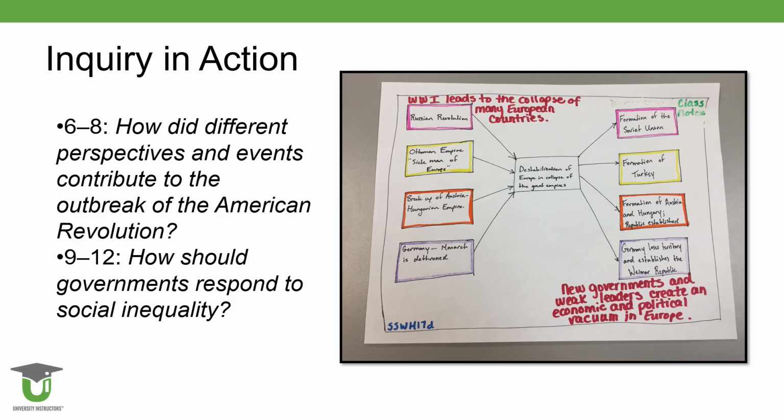In high school, a question such as, how should governments respond to social inequality, prompts students to examine politics, historical examples, and ethical considerations. By framing learning around these compelling questions, students practice critical thinking, reasoning, and evidence-based discussion while connecting historical content to broader social issues. The key takeaway is compelling questions make learning active and meaningful, helping students construct understanding rather than simply recall facts.